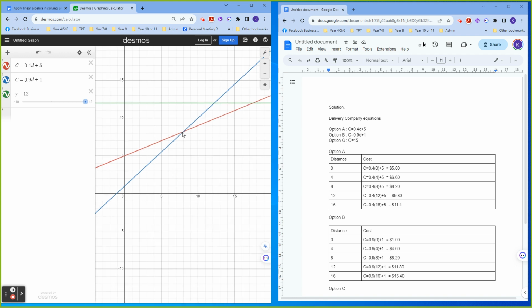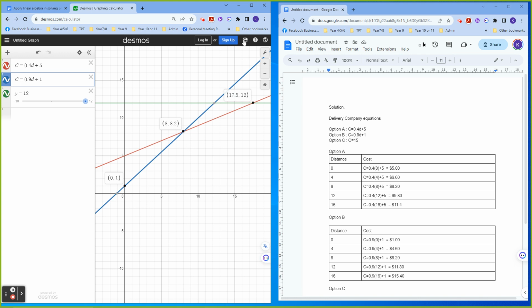I need to indicate the intersection points. So I'm going to click intersection points like that. And also the y-intercepts over here are pretty important as well. If we have these intercepts, it can give us an indication of how we should look at the graph.